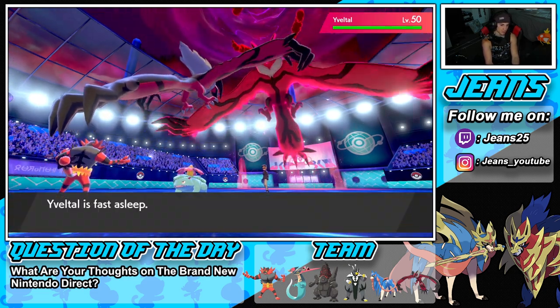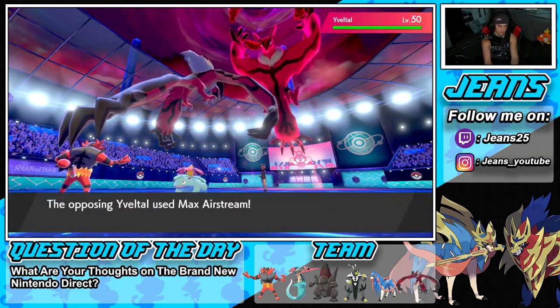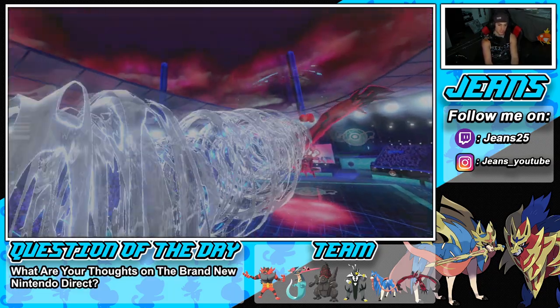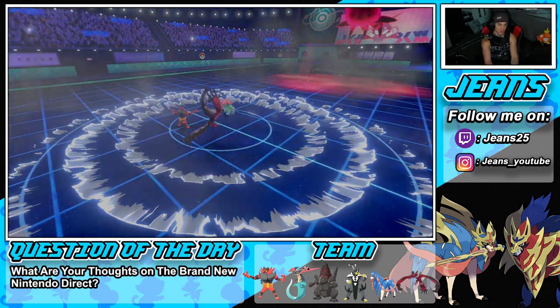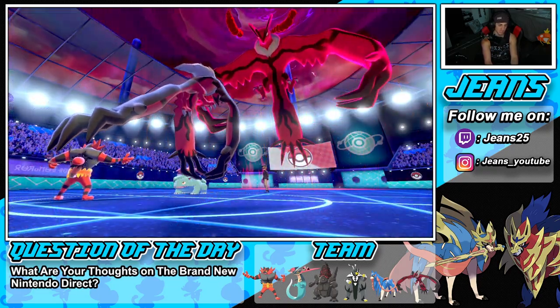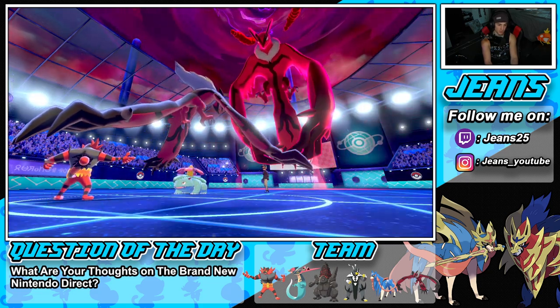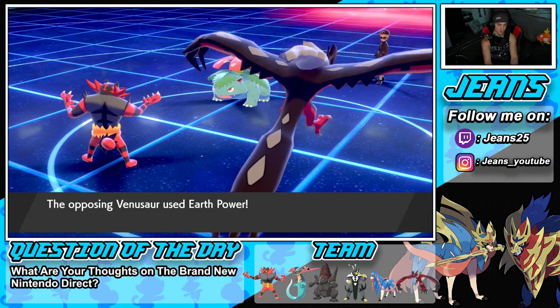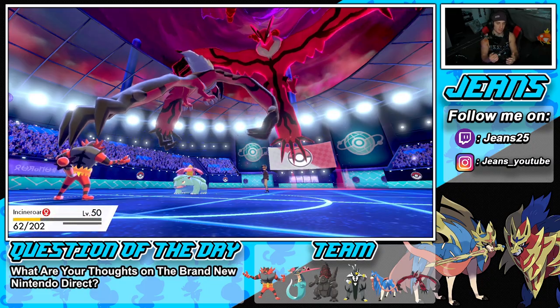He still has Tailwind. I'm kind of just waiting for that to go down. Yveltal, fast asleep. What's Venusaur going for here? Venusaur or Yveltal goes for the Air Stream into Yveltal probably, right? We are so fast, and I have to Dynamax him. I think I Dynamax him next turn, right? Unless I Dynamax that Incineroar. I really don't know what I do. We're Parting Shot anyway. What's Venusaur going for? He's going for Earth Power, and we should be able to soak that up all night, right? Yeah, so we soaked that up. Venusaur's going to drop out here.